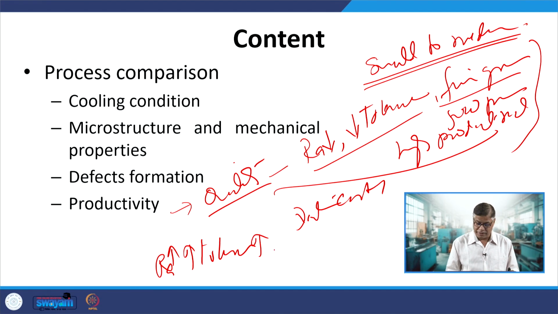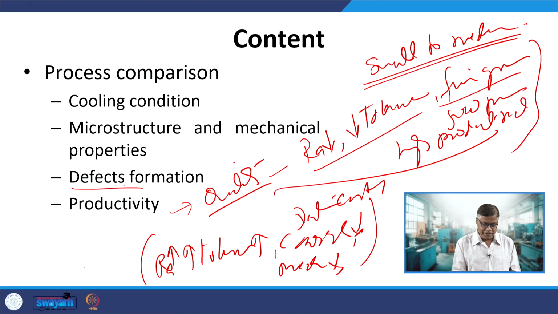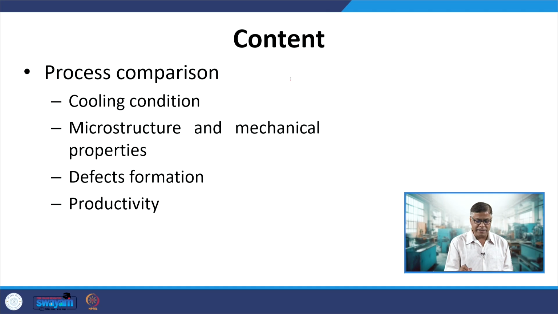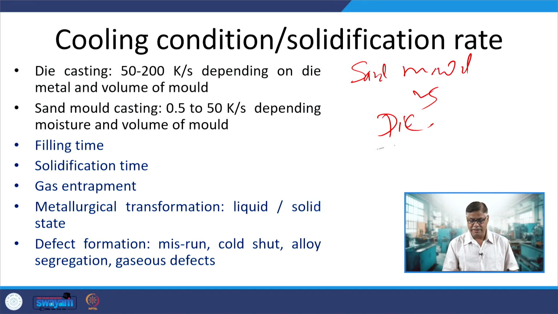So, tolerance is also high, the grain structure is coarse, mechanical properties are lesser, poor mechanical properties. Okay. So, these are the things related to the sand mold, but as far as the soundness is concerned, that will depend upon the kind of the cooling conditions which are imposed or interaction of the molten metal with the sand is taking place. So, these are the various aspects about which we will try to look into the greater detail.